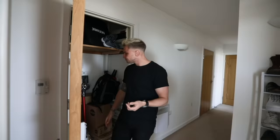And yeah, I'm not 100% finished with the flat yet. I think that living in a flat is best. Everyone told me to live here and work out things that I need and things that I want to change. So this is quite simple at the minute. Still got bits to do to it. More plants to get. I need a table in the hallway. I want another cabinet in the living room where there's a big bit of space. So still loads to do, but I think that is the exciting part, making it my own.